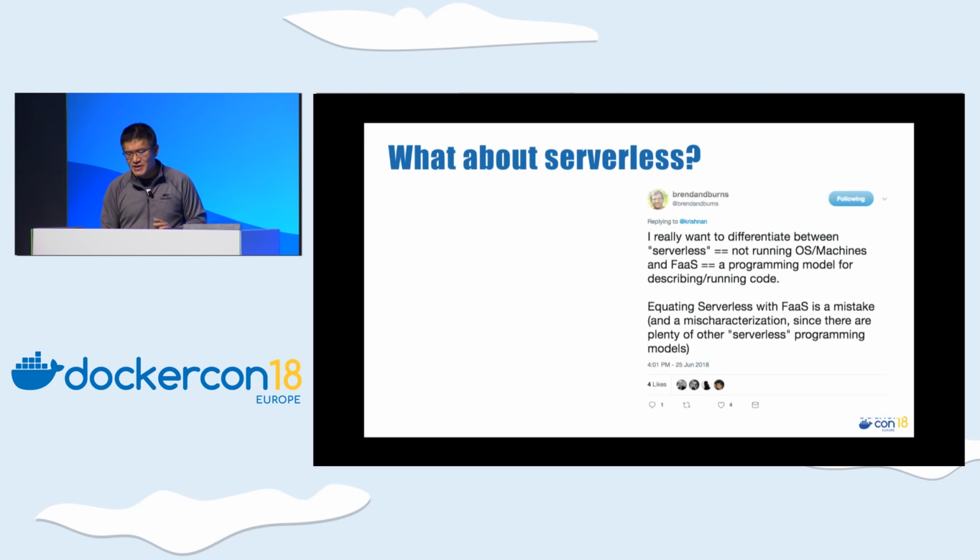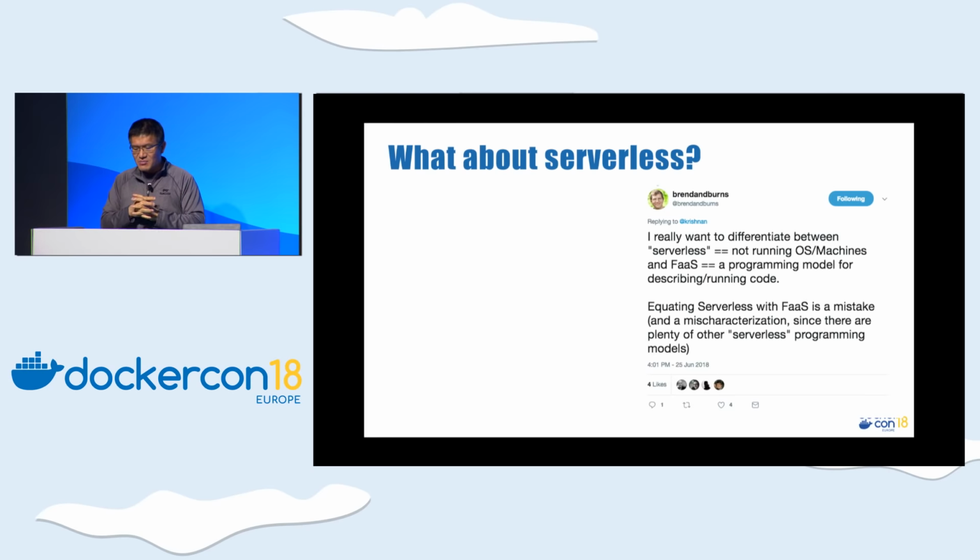But it's more significant than that. It's so nicely phrased, I just have to put the exact Twitter text on. This is a text by Brendan Burns. He's a distinguished engineer at Microsoft, and he was one of the original creators of Kubernetes. So he really knows this stuff, and he's a little confused too.